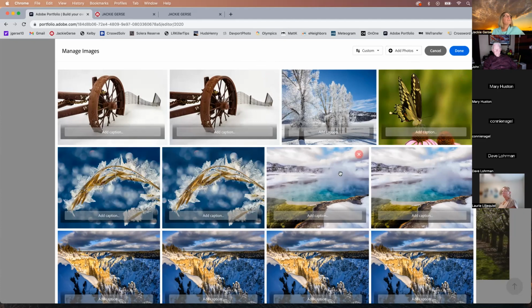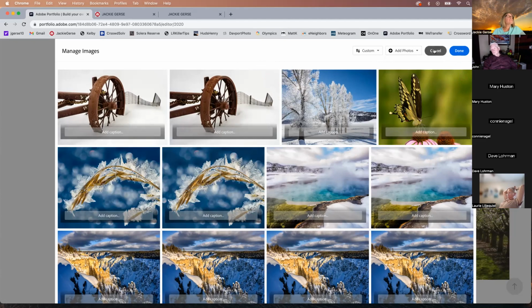You can add more photos to this collection. So I could come in here, add photo, and it will ask me where do I want to add them from? Do I want to upload a file from my filing system, or do I want to go to Lightroom and pull it in from a collection?